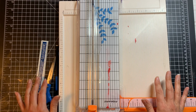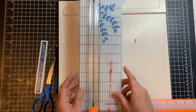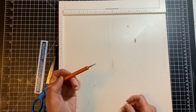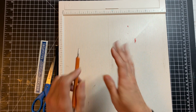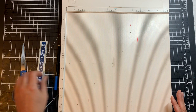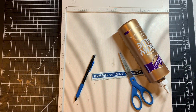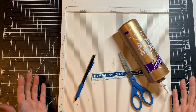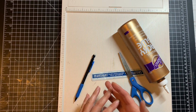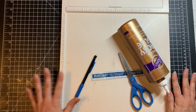Okay, the tools and supplies that you'll need for this project are your cutter, because we're going to be measuring and cutting a bunch of things, a scoreboard if you have one. I really like using this scoreboard. You could also just use an embossing tool with a ruler on something soft to make a score if you don't have a board like this. And then also a pair of scissors, a ruler, a pencil, some glue, and then anything else you'll need for decorating. If you'd like the tags that you're going to be putting inside the pockets to have eyelets or something like that, obviously you'll need those tools when you make that. But these are the things that you'll need just to make the pockets themselves.